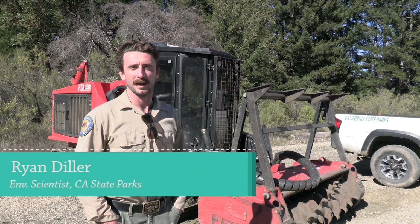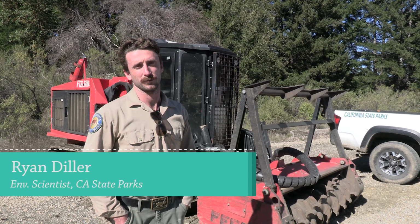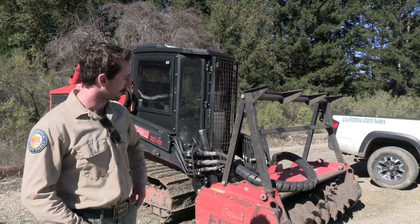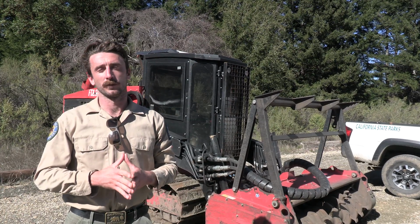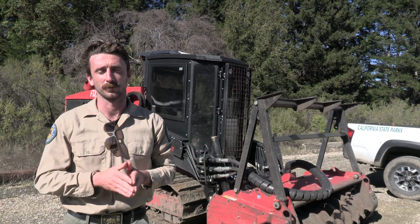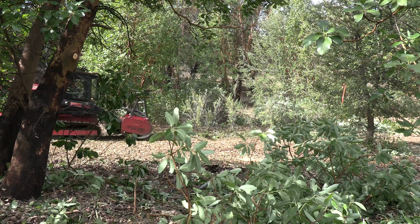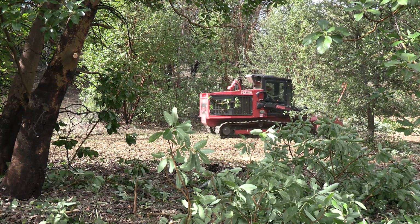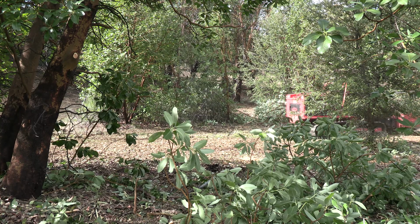Behind me we have a mechanical masticator, also known as a forestry mulcher, or a tracked skid steer with a mulching head. A masticator is one tool that allows us to mimic the effects of fire, but in a safer and more controlled manner. It rearranges the fuels, spreading them out over the landscape and reducing our flame lengths when we do reintroduce broadcast burning during a prescribed fire.